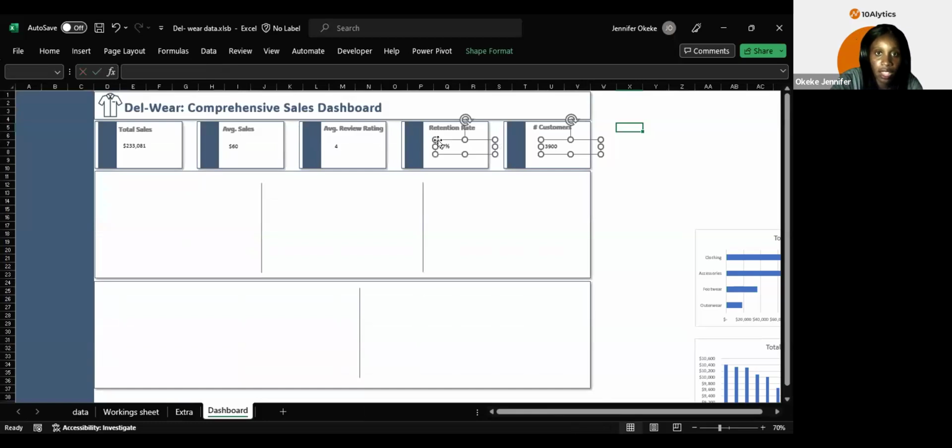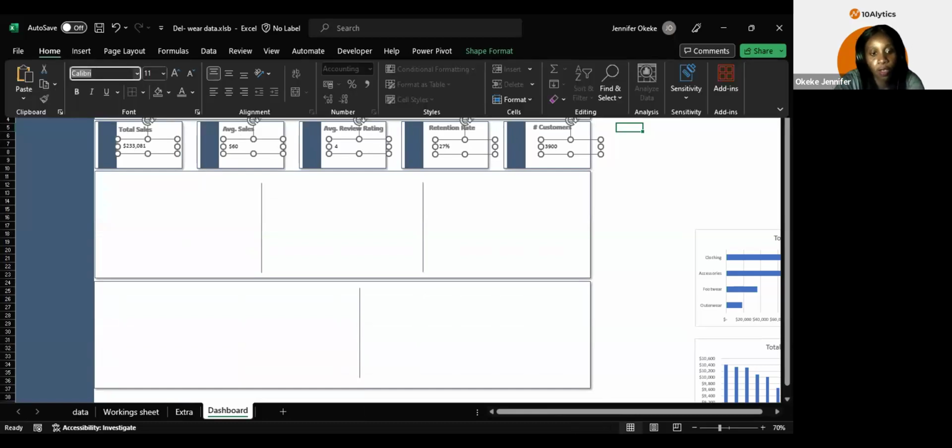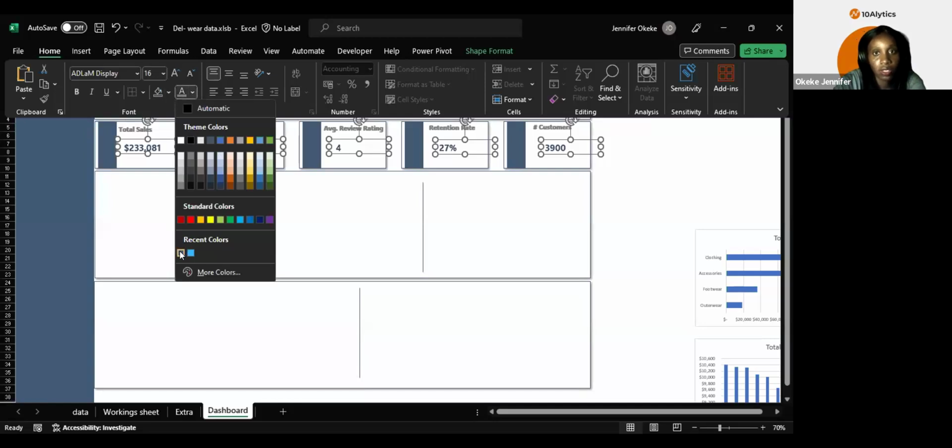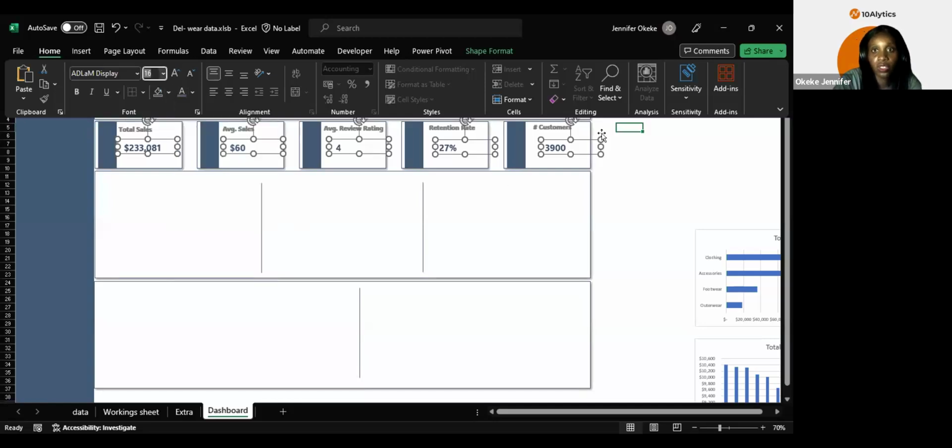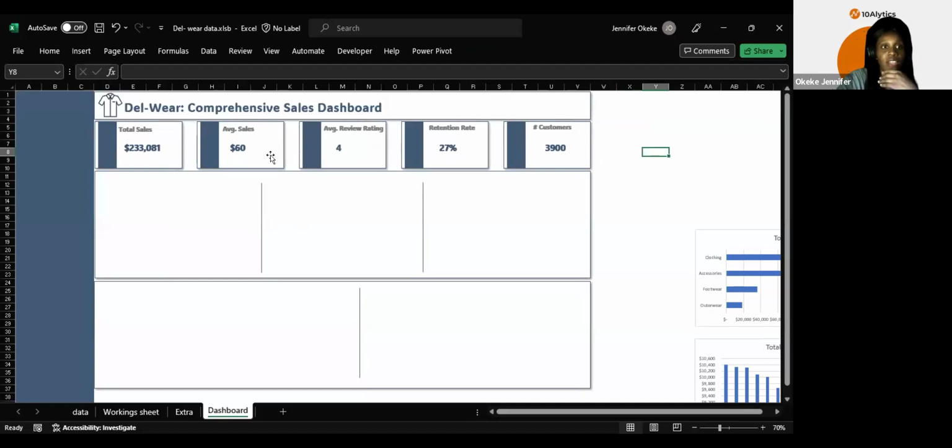So all we have to do is highlight everything. Let's just change the formatting altogether at once without having to do it one by one. Go to the home tab. Let's change it to the theme font we are using, then probably increase this to about 16, and change the color to our theme color. So everything looks good like this. We can make it bolder so it can stand out, so it can be clear that these are our cards. Everything is actually coming together pretty well.